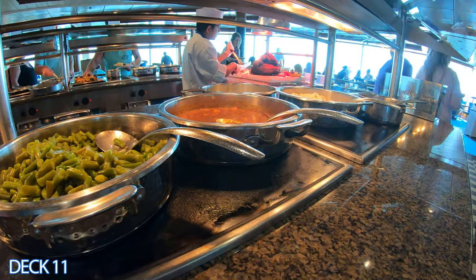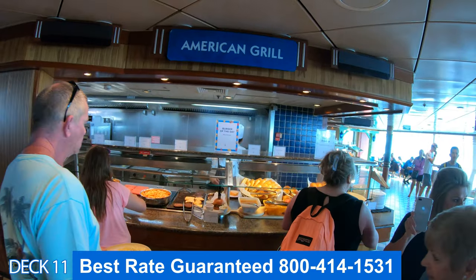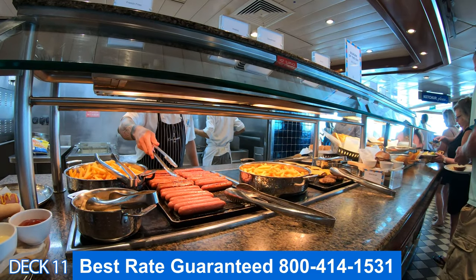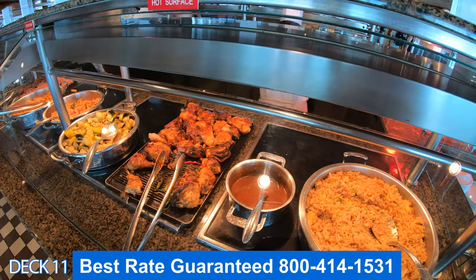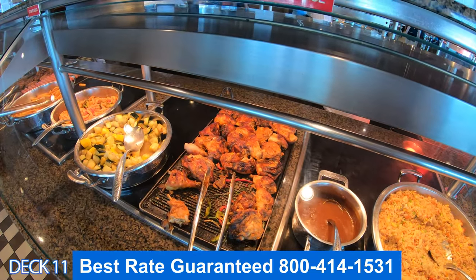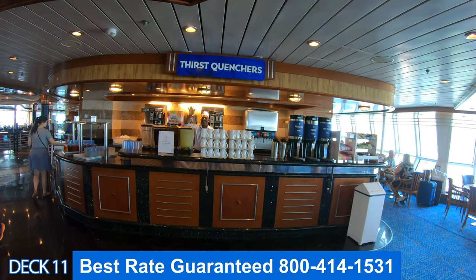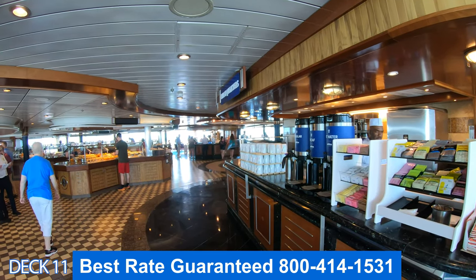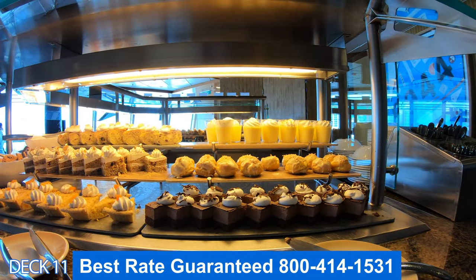If you want to book either one of those ships, make sure you give me a call. What we do is amazing and our clients love us. We provide special savings in addition to the promotions that you receive from the cruise line, and we do this in many different ways. We have our own block space that we book years in advance. Royal Caribbean actually offers us incentives to give to you, and we provide you with our own exclusive agency savings.